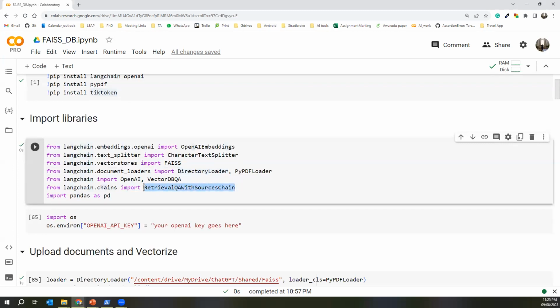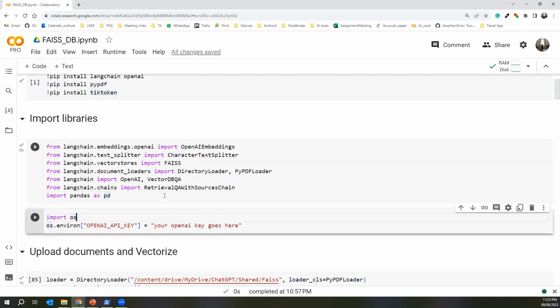And this one is the retrieval QA with sources. You can use either chains with sources or without sources. Here I'm using it with sources so that I can see where the data is coming from. And also here we are using the Pandas library.